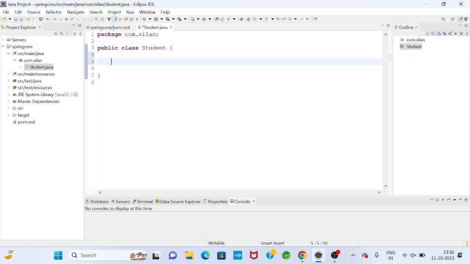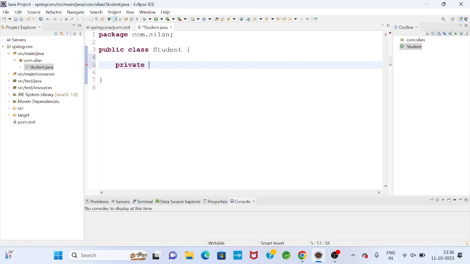So now I will create a Java bean. In a Java bean, the data members must be private. Let there be a private int for the registration number, student registration number.